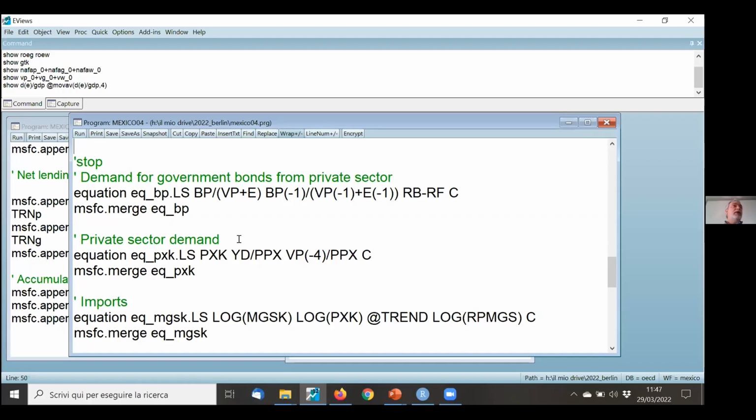And then preparing the model for making projections. And after that, we have finished, and we can discuss and work on how to extend the model, to endogenize additional features.